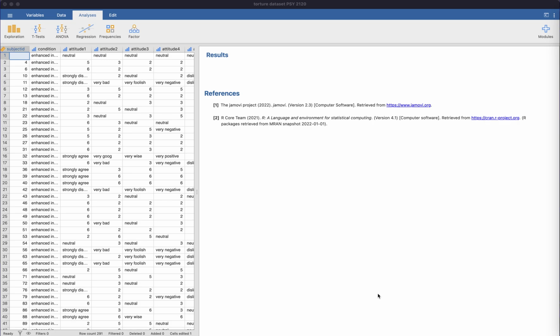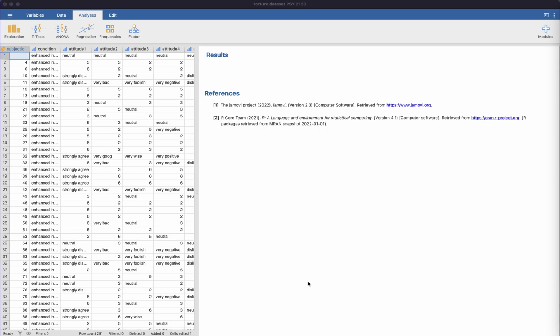For this we need our IV to be nominal, so categorical, and our DV to be at least interval. So it can be interval, ratio, or scale, as long as it's something measurable that we can get a mean from or look at a sum score. Anything that can be measured in that way and is not categorical will work for our dependent variable.